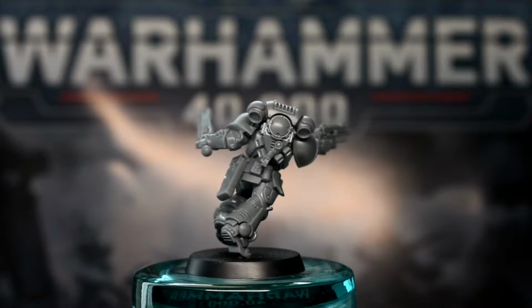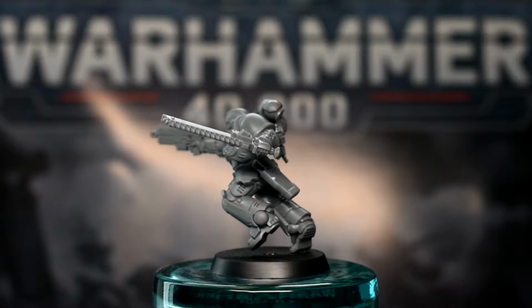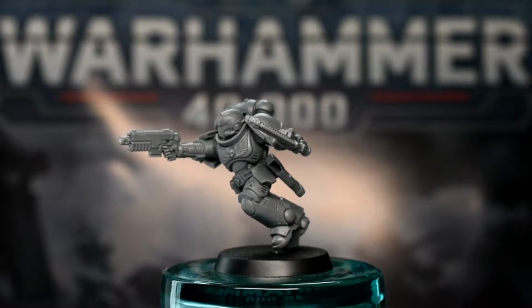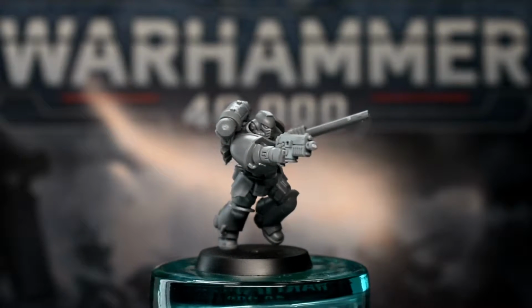Alright, here's the part you've all been waiting for, the models, and as you can see, they look excellent. All of them are absolutely crisp, and just, yeah, really impressed by these.